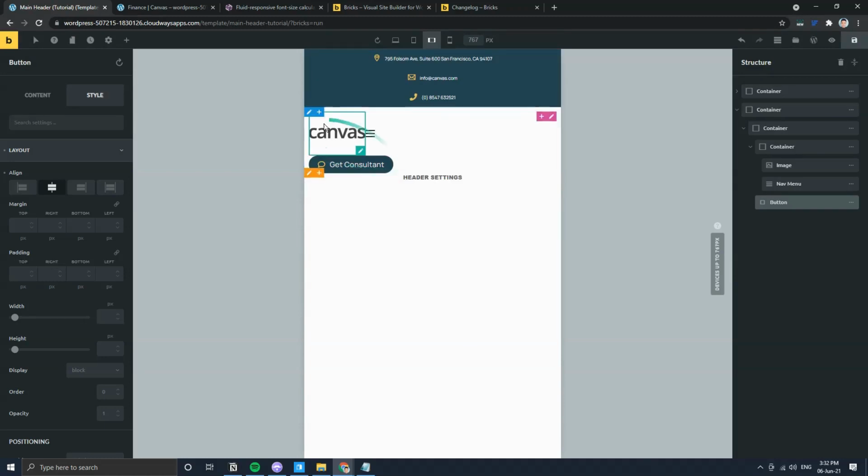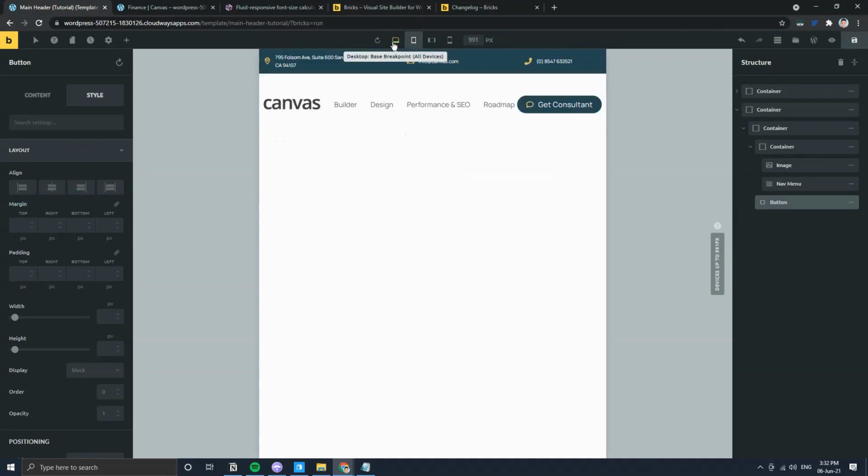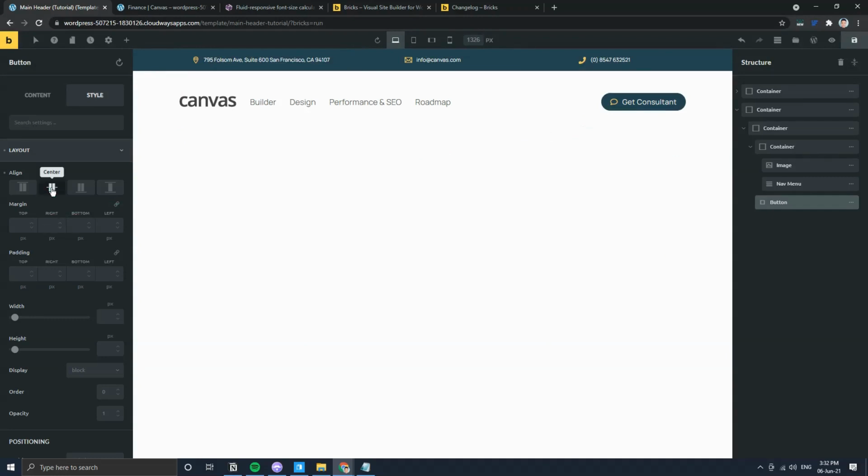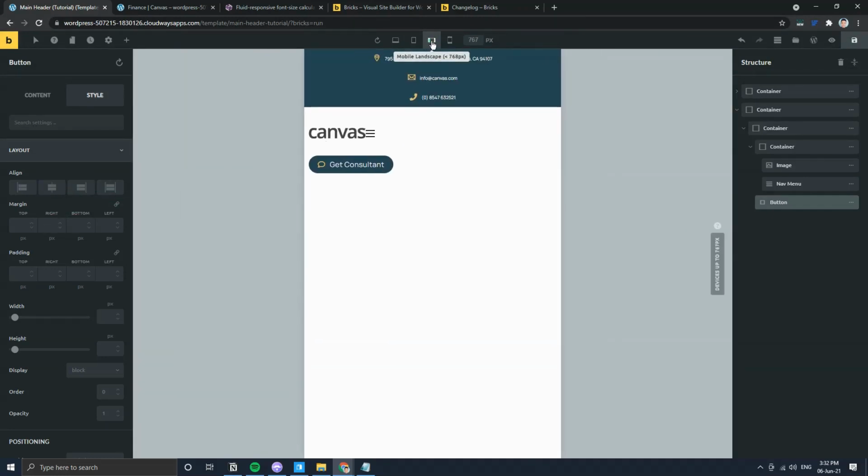So not aligning to the center. Let me try auto. Somehow it's not aligning to the center, huh? Okay, this is weird. What if I set it to be like this?